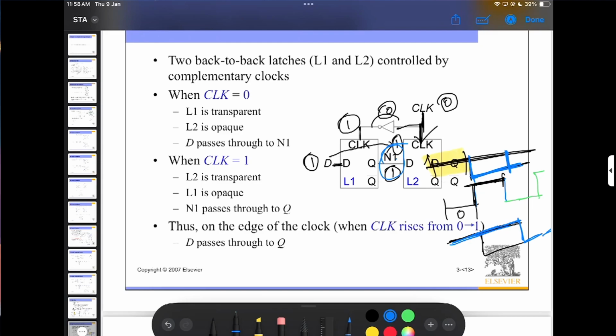But actually the clock here is level triggering. So it is a flip flop, although it triggers in this period of time. It will work here when it is one, then it is zero, and when it is zero, then it is one.